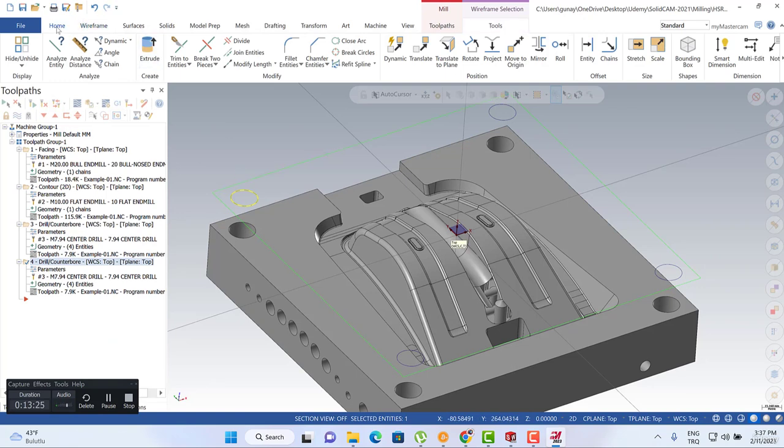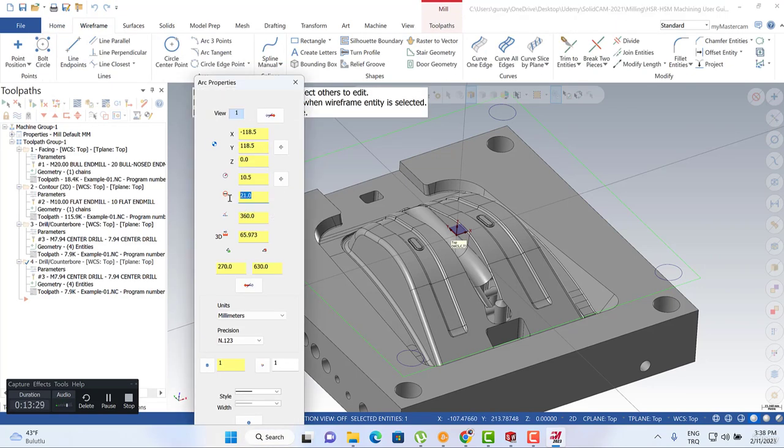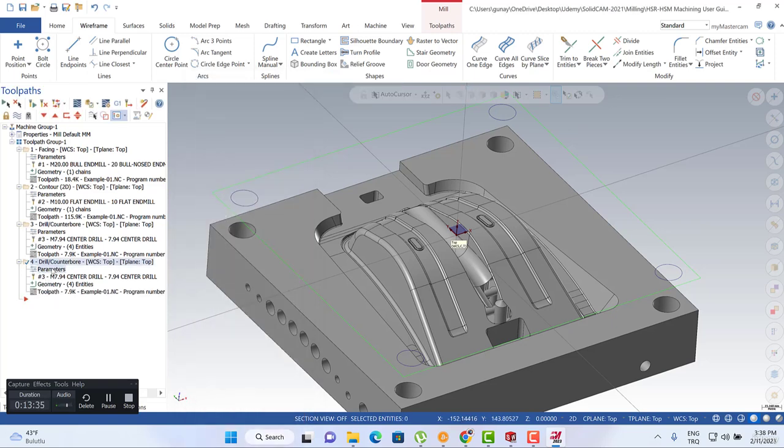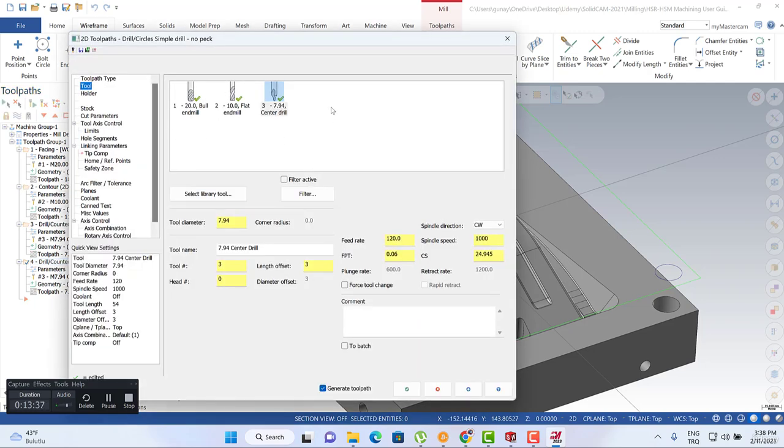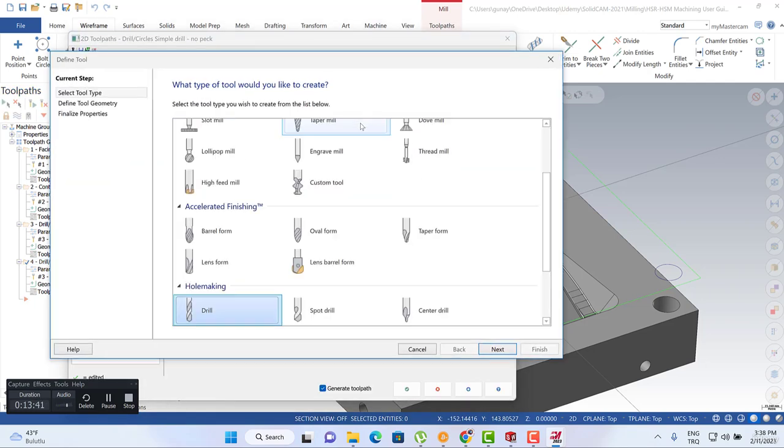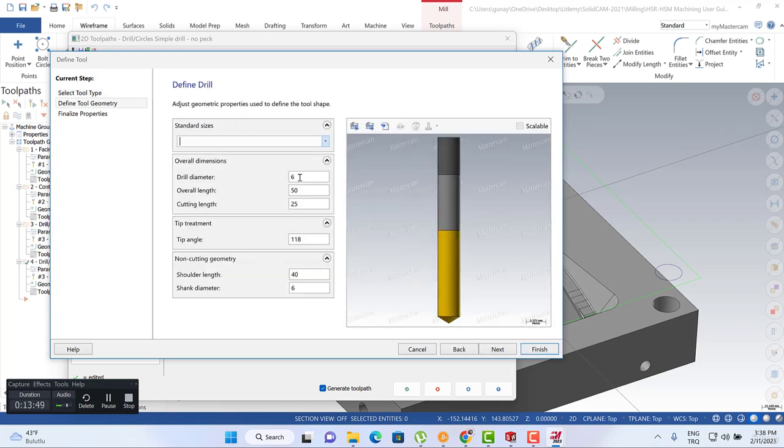Of course, before that, we can turn to the home position and analyze our diameter. So this is my diameter. So we can use the 20 millimeter drilling process. I can turn here to create a new tool for my operation. Okay, and next button.